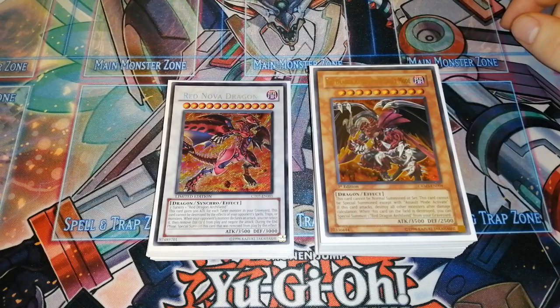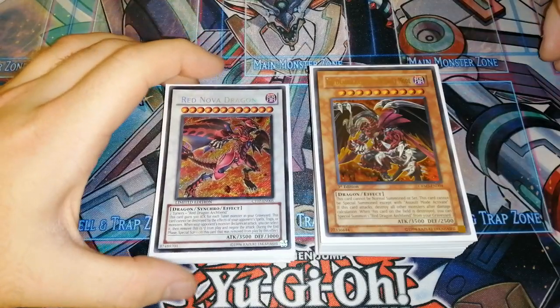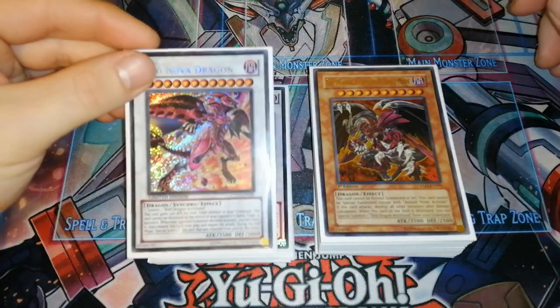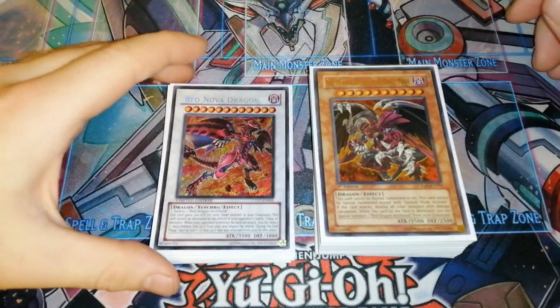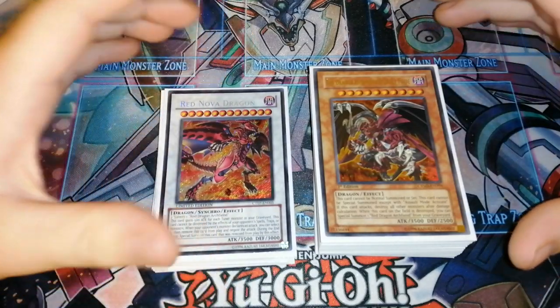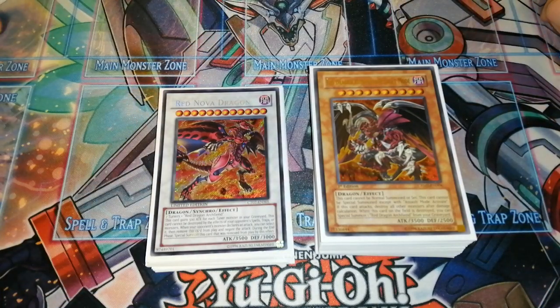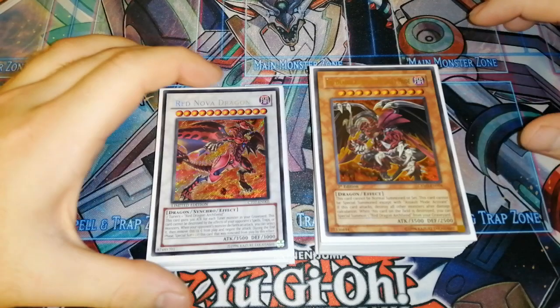But yeah, the first deck I ever bought was Red Dragon Archfiend, and this guy on eBay had Red Nova Dragon as one of the main cards. Actually, I think I had Red Nova Dragon before that. I'm not sure, but I think he had just Red Dragon Archfiend in an ultra rare, and he had a few of the cards, like the Resonators. And I loved playing the deck. I was like, this is so much fun, I'm going to build on this. So for a while I built on it.